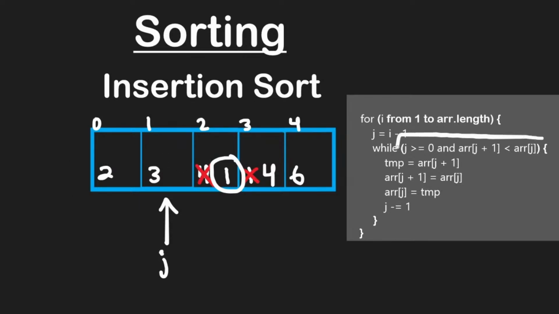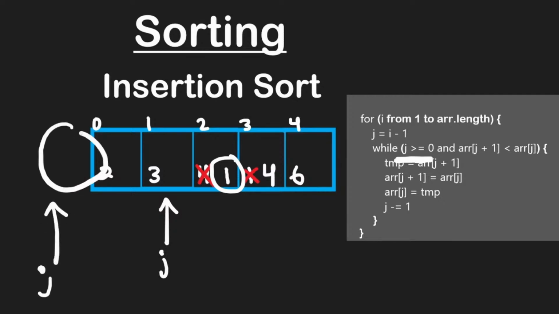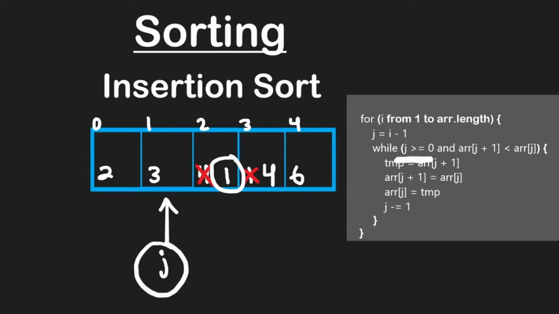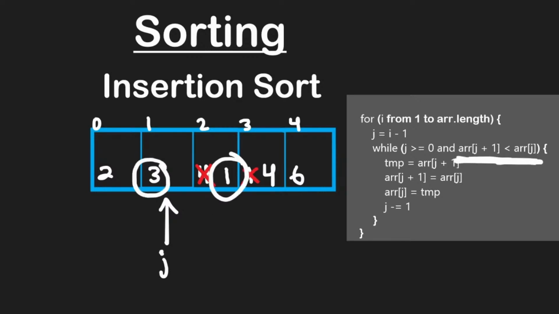So now we're going to execute the condition again. First, we're going to make sure that j is not out of bounds yet, because as we keep shifting it, we know at some point it's going to be all the way over here. It could be out of bounds, but right now it's not out of bounds. We know that because it is greater than or equal to 0. And now we're going to compare the value at j plus 1 to j. The value at j plus 1 is less than the value at j. 1 is less than 3. So now we're going to do the exact same thing. We're going to perform the exact same swap.